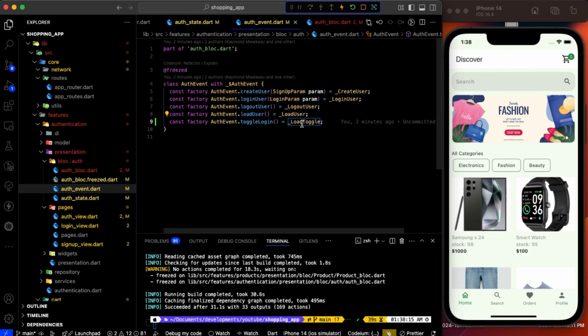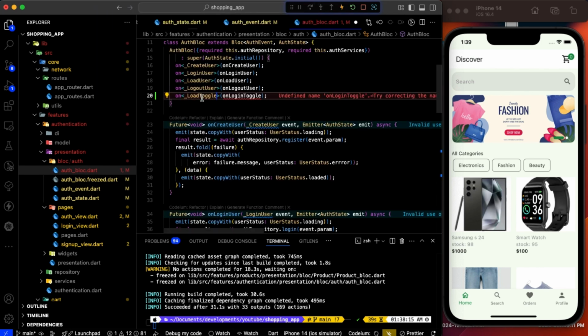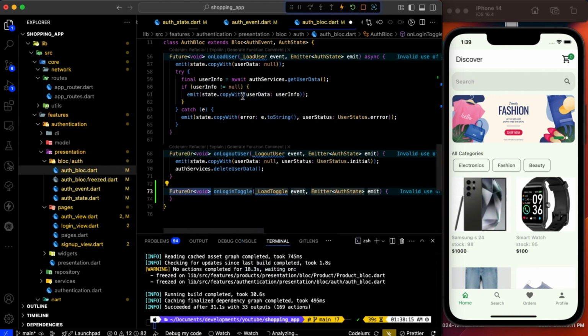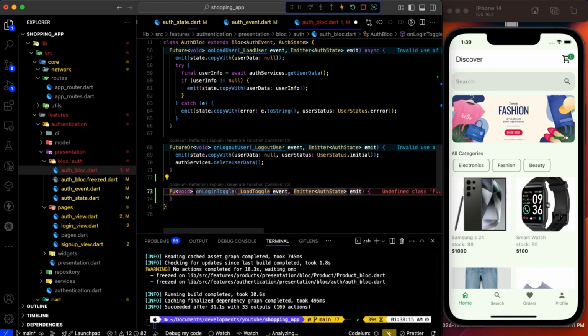Load. Anyways, not a big deal. Okay, and here just create a method, and then it's just a void which will do some toggling. That's all. So what is going to happen here? No, I need to remove this.